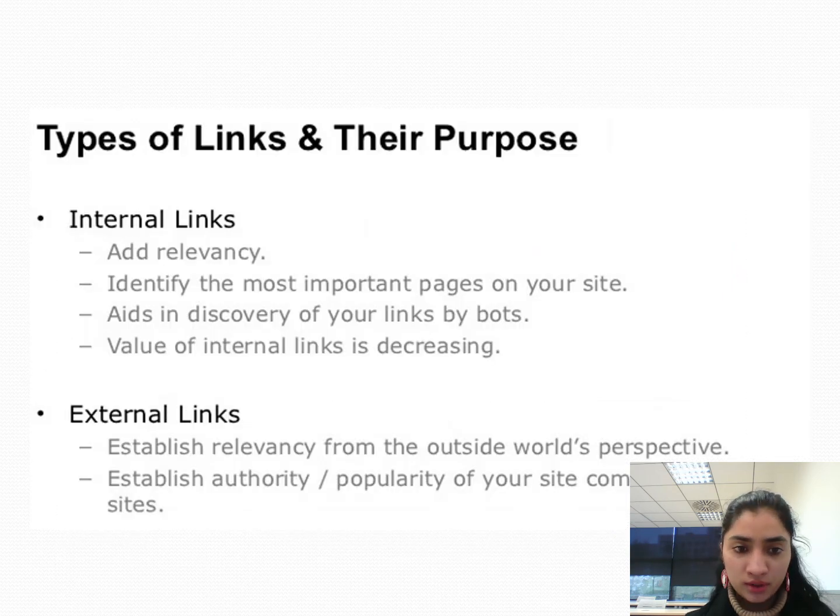Link building is very important. You can build two types of links, each with its own purpose: one is the internal link, and one is the external link. Internal links link your website internally. You have internal pages, so it increases your relevancy, showing that you are providing relevant stuff on your website, right? It helps bots discover your links, and helps identify the most important pages on your site, though the value of internal links is decreasing day by day. For external links, let us say you are adding an external link from another website, maybe from review sites where there are reviews about your brand, so you are redirecting to your brand from there.